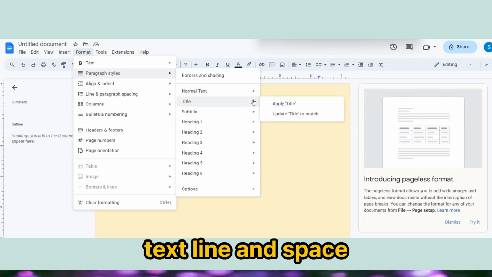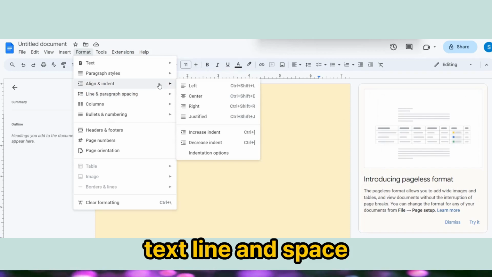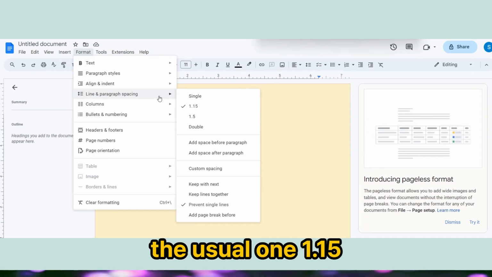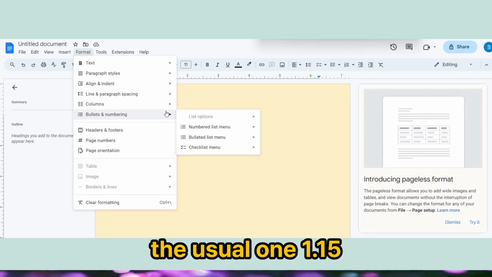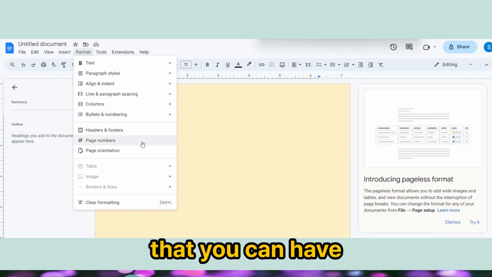Normal title, the subtitle, indent, line and space. I prefer to keep it at the usual 1.5. And these are all the other settings that you can have in format.